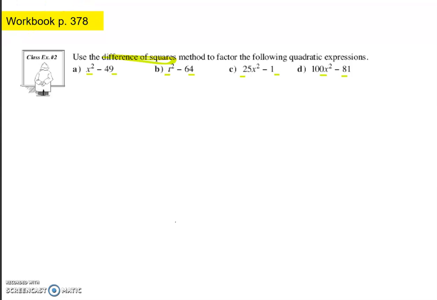It's not like, given that you have two terms, you will be able to use difference of squares. Difference of squares has a very strict condition in which you can use it. It's very easy to do, but it has to follow this particular method. The word here is difference, and difference means subtraction of squares. So the terms have to be perfect squares. If you cannot take a square root of them, you cannot do difference of squares.